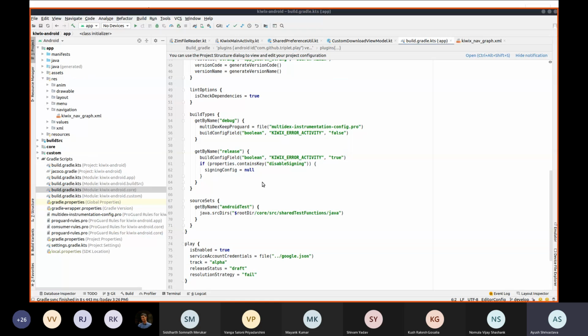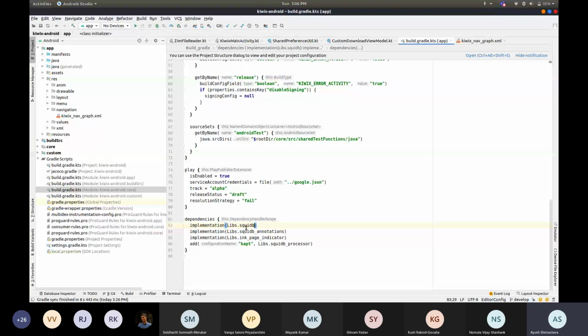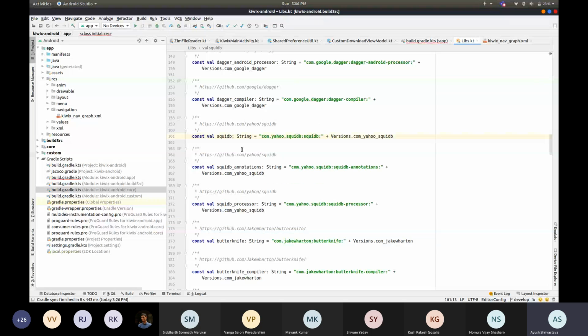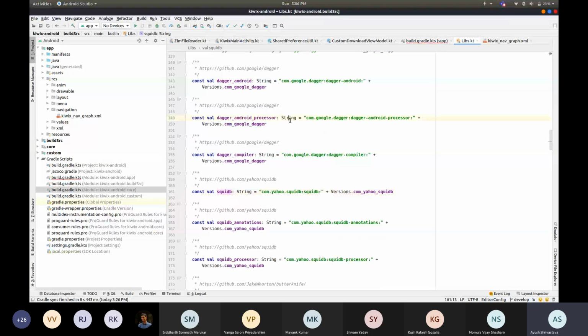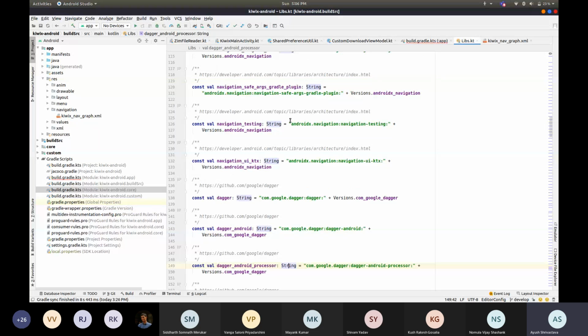To make the project clean and good looking, I define all the strings related to the dependencies in a particular file which lies inside a folder. Here you can see I have so many dependencies: Dagger is used for injection, this is for navigation, KTX navigation, this is the support for Kotlin, and this is the SafeArgs plugin. This is the Kotlin plugin for JDK7, this is the JetBrains plugin, this is annotation handling, and this is the Dagger compiler. Here you can see all the libraries which I am using.